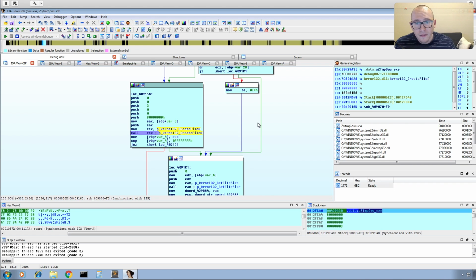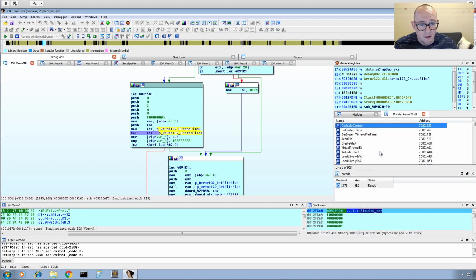So here we go. We stopped on our breakpoint, but just before we go any further, I'm going to set a breakpoint on create process, so that we'll stop there and be a little bit more safe about this. We'll just do it in kernel32. No need to go down to the NT layer at this point. I mean, if we screw up, it's a VM. We can always just wipe it and come back.